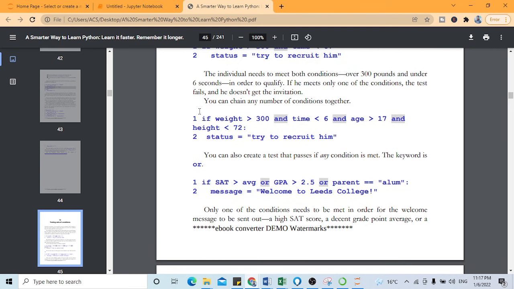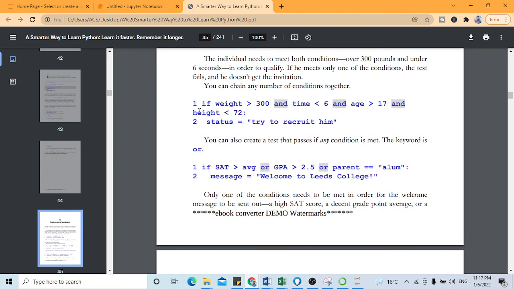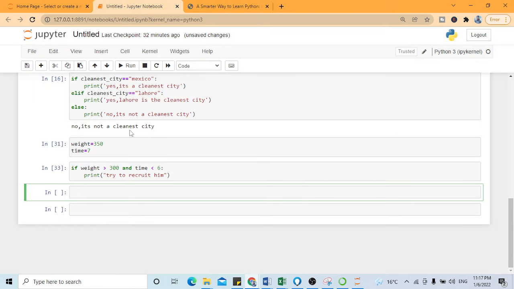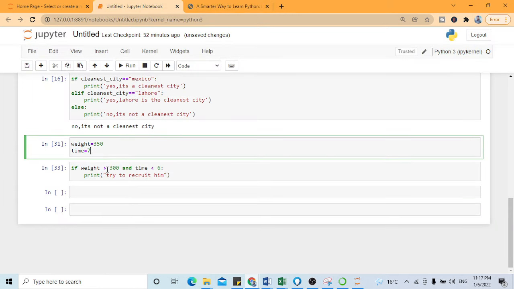So again, for example, if someone passes this test and his weight is greater than 300 and his time traveled is less than 6, but we should also check for another condition, that his age should be greater than 17 and his height should be less than 172, then we will try the status, try to recruit him. I'm again adding one more condition to it.